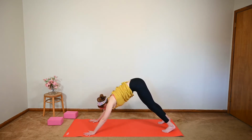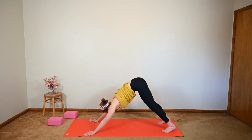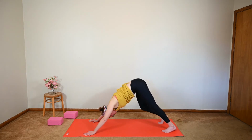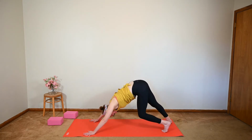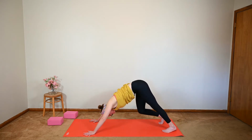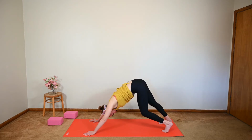Spread your fingers wide, firm your forearms in, firm the triceps in. Draw your shoulder blades, shoulders away from the ears, shoulder blades down the back, the belly in. And then if you'd like, you can start to pedal out your feet, bending one knee, straightening the other leg, and then just switching, going back and forth slowly.